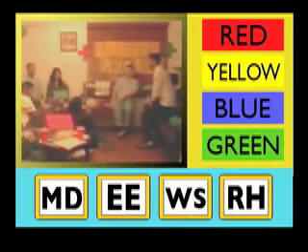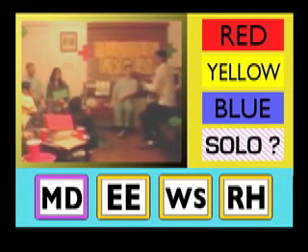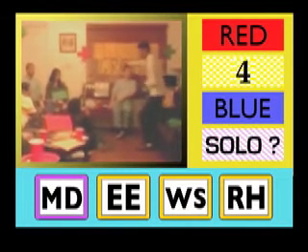MD, a new pair. Okay, which color? Green. Surprise! Surprise! Are you still in the color? Yellow! For four, they can win on this! Okay, green team, for a chance to play for $15,000 in the bonus round.